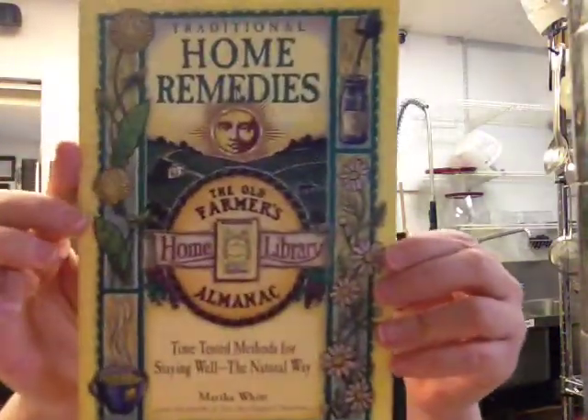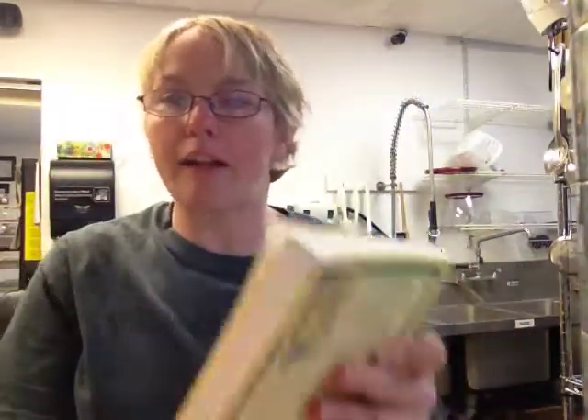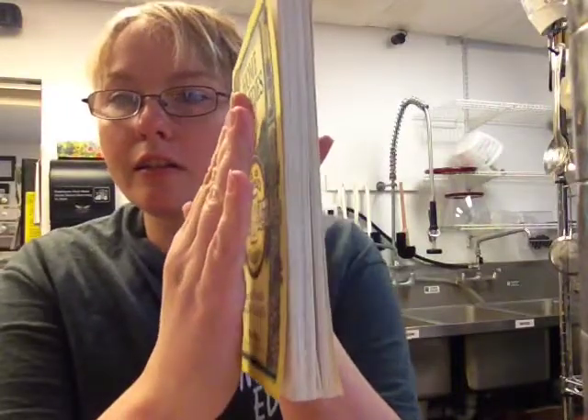A lot of it has to do with stuff that you might find in the wild, like herbs, or something that you might have in your household. So that's this book — I very highly recommend it. It isn't too thick, but it has anything to do with teaching how to do tinctures or teas.